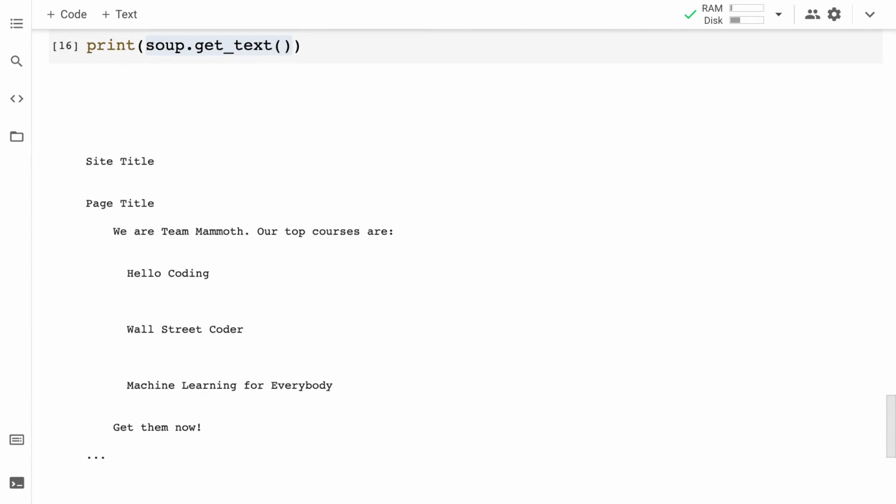All right, and now that we know how to extract URLs and text, join me in the next lecture where we're going to learn how we can work with tags. We'll learn how we can grab tag attributes and how we can change those attributes and much more. So you're going to get a very in-depth look at working with HTML tags. Join me in the next lecture to continue the project.